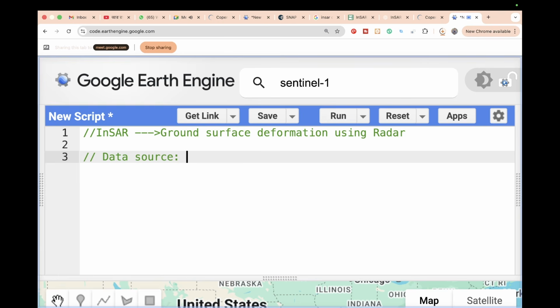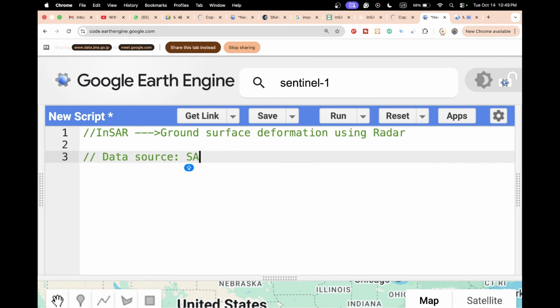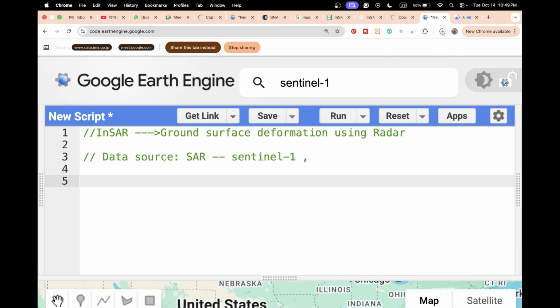So we can use different types of satellite, not only one source of SAR. Normally Sentinel-1, but if you want, you can also use different sources.